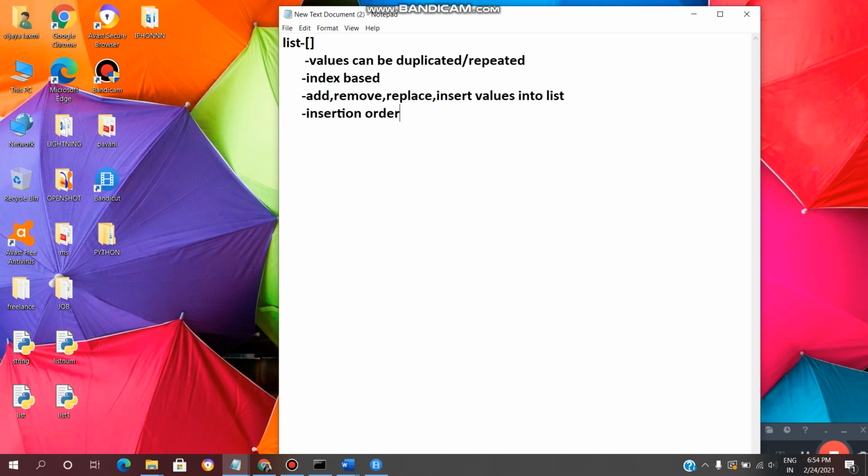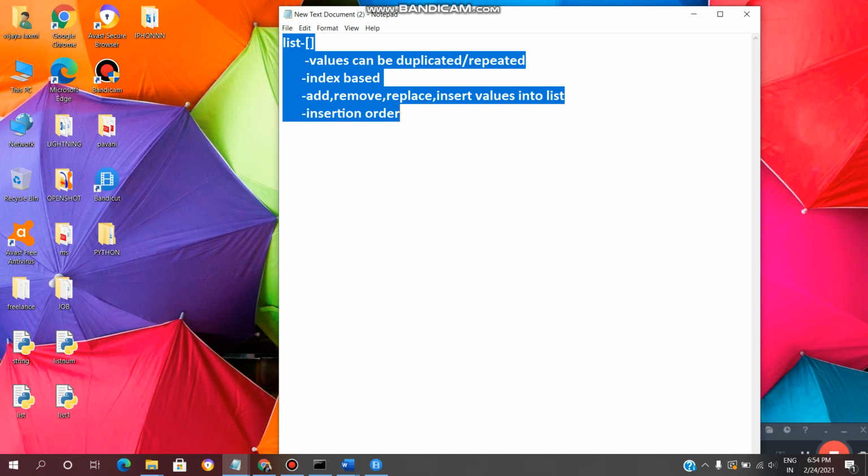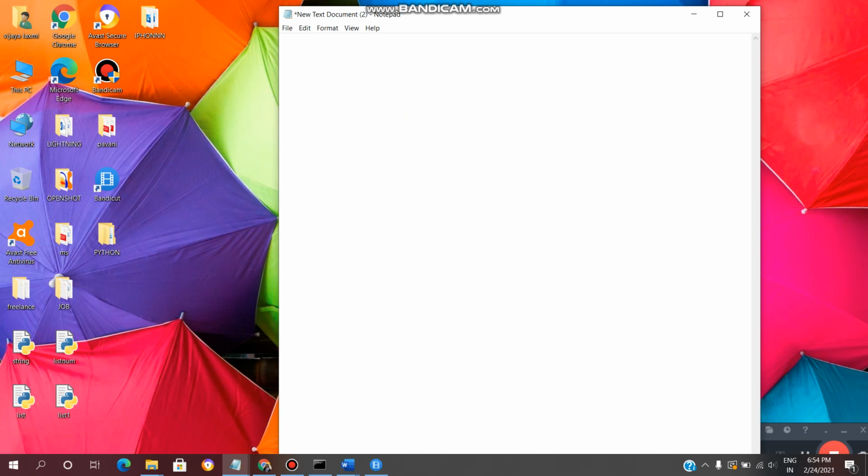Now we will see the program how to find reverse of elements in the given list. First, we will write the program and later on we will discuss the program.